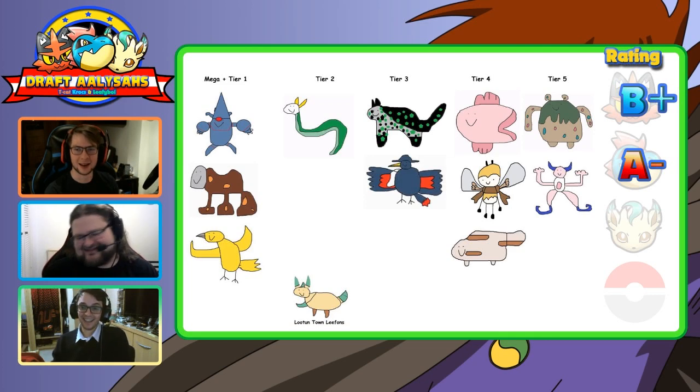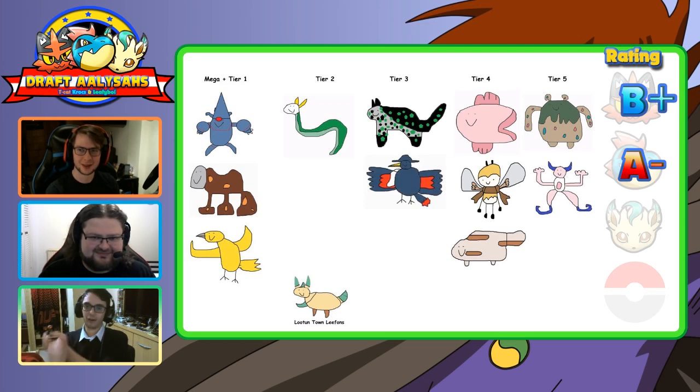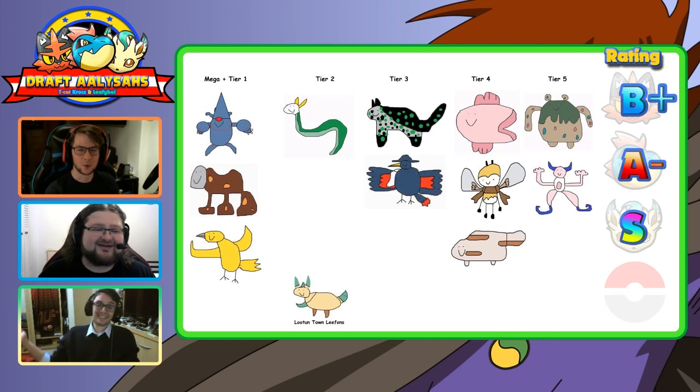Supposed slowness. I have at least 3 mons over 113 speed, and I have priority on other things, and so I'm actually gonna give myself an S, and I don't give a fuck what you say. Well, you were cutting out as you said that, but we nearly got it.